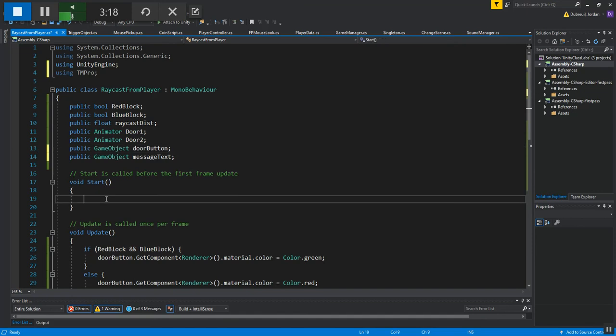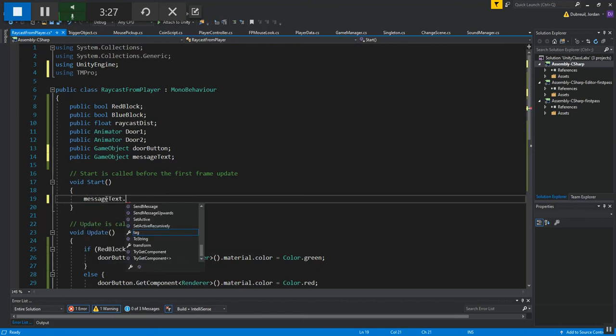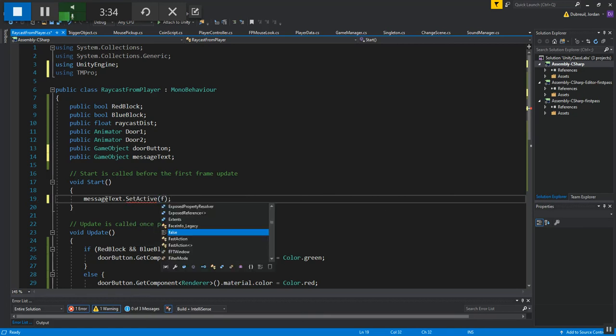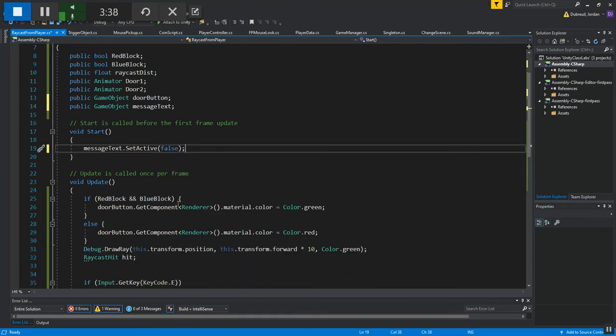Alright, so we have that, and we'll make sure that it's set to false at the beginning. So message text dot set active, and this is that function that I was telling you about, and we will set it to false. So it's just going to turn off that game object no matter what at the beginning.